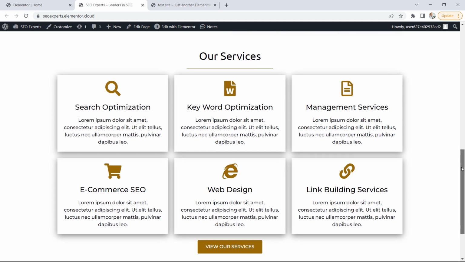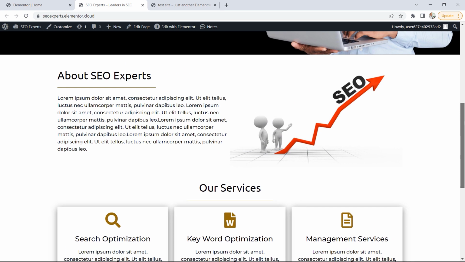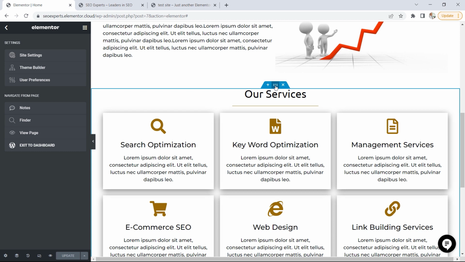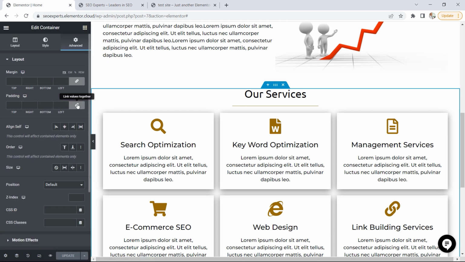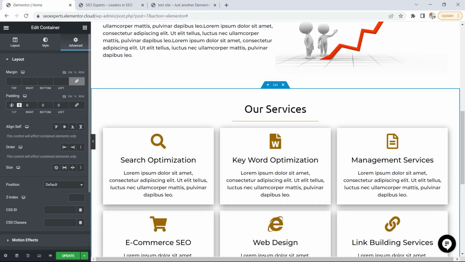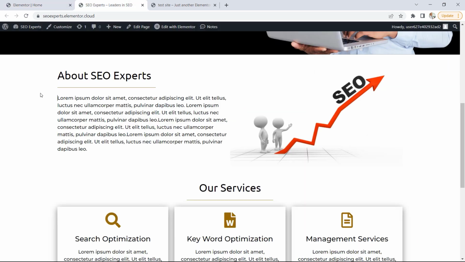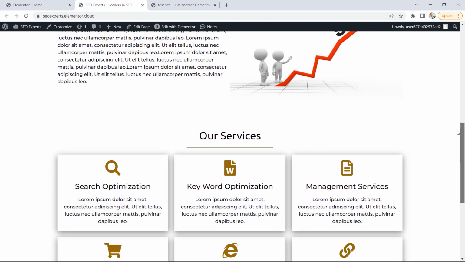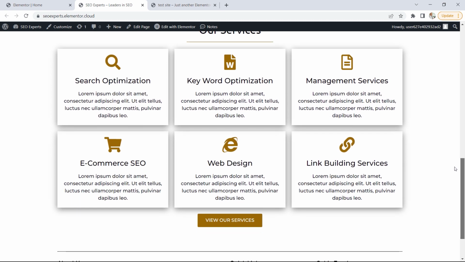One final thing you may have noticed, we need some space. All right, we need some space between section number 2 and section number 3. So we're going to go back in here, go to the main container right here, services, go to advanced, and of course we'll have the padding 50 pixels from the top, and of course 50 pixels at the bottom. So we're going to keep 50 pixels very, very consistent throughout building this website. Let's go back to update. And one more time, let's do a hard refresh on the home page. And there it is.